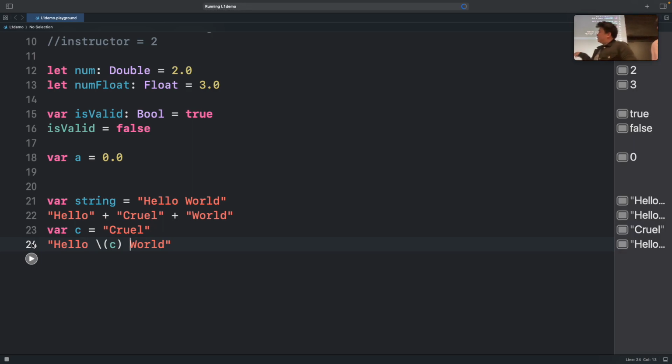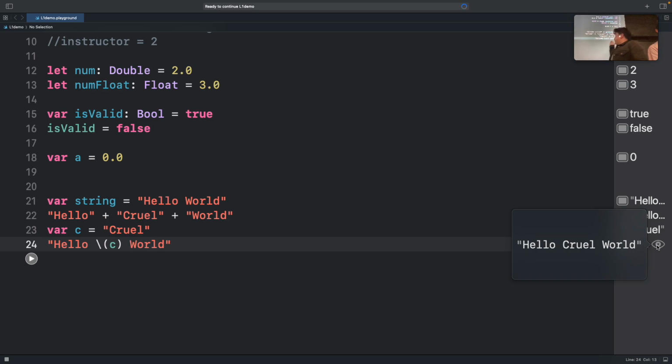That runs. Okay, so you can see that it actually inserts it in the middle. So rather than having to separate the word and concatenate them separately, you can use string interpolation to insert a variable or an actual string in the middle of the string rather than having to break it up.